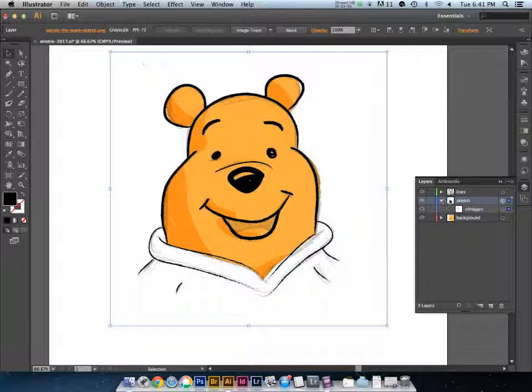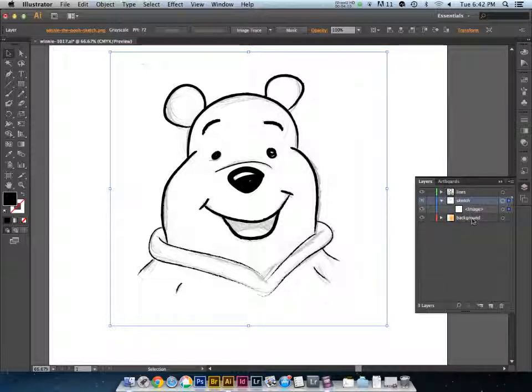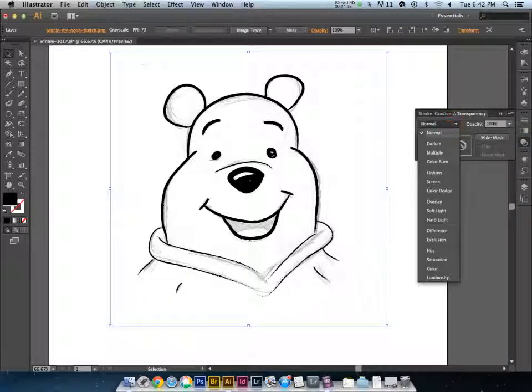Okay, so now that I've selected this entire layer, I can go into the transparency panel, and you'll see that the multiply has still been applied here. That's all it was, just the transparency effect applied to that entire layer. If I were to change this back to normal, it would be solid filled. You couldn't see that background anymore, because the white of my scan is blocking the background layer located back here. Is that helpful? Yeah, that was everything I had to know. Okay. Any other questions at this stage?